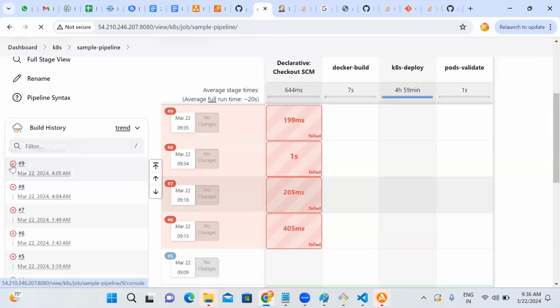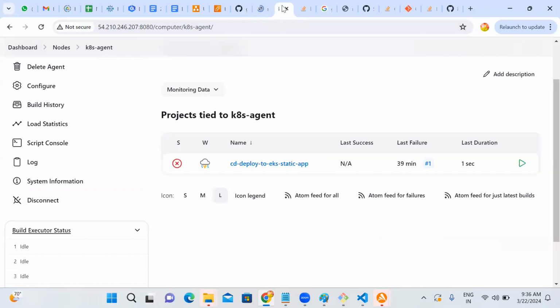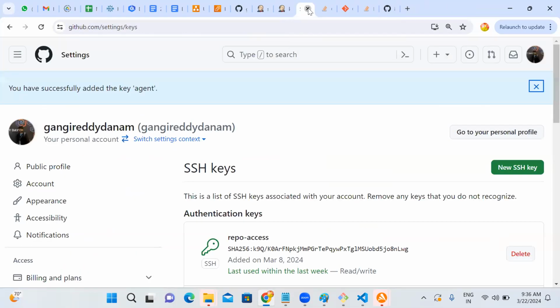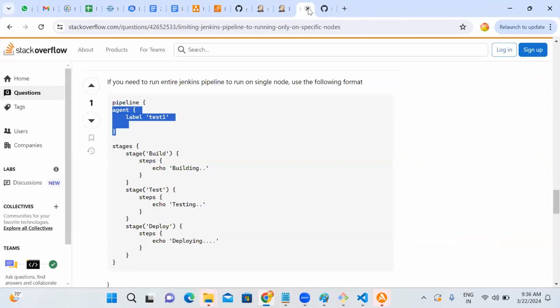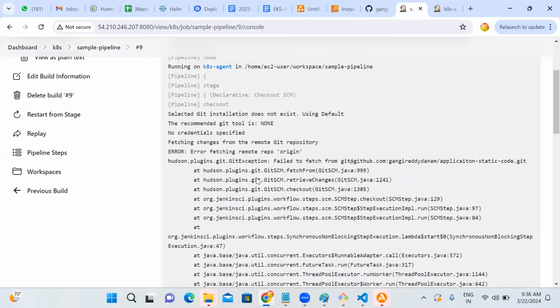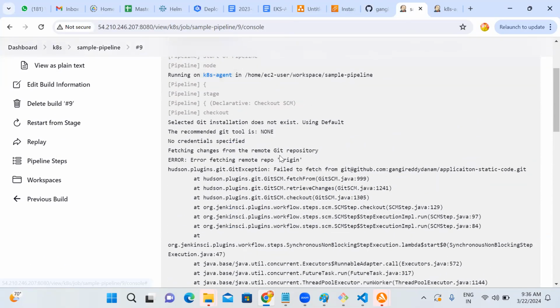Failed. Go back. Jenkins went into the agent.